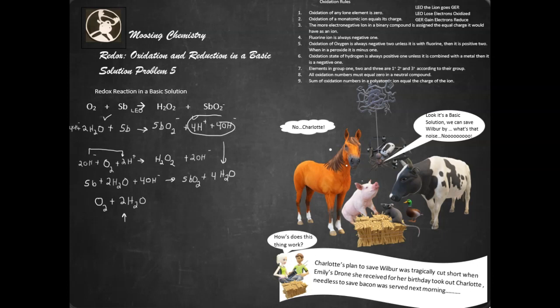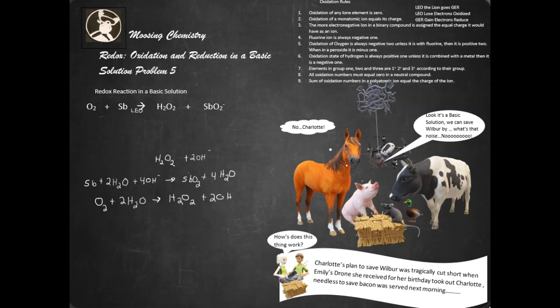So let me do a little bit of cleaning up here before it gets really messy looking. I'm going to take off this part of it here, because that's going to get really messy. I'm going to clean this up too. So far, so good. We still have that second side of that equation to do, and I'm going to take care of it right now. So let me go back to draw here, and this is going to yield H2O2 plus 2OH. So again, I'm going to clean all this up because we need the space.